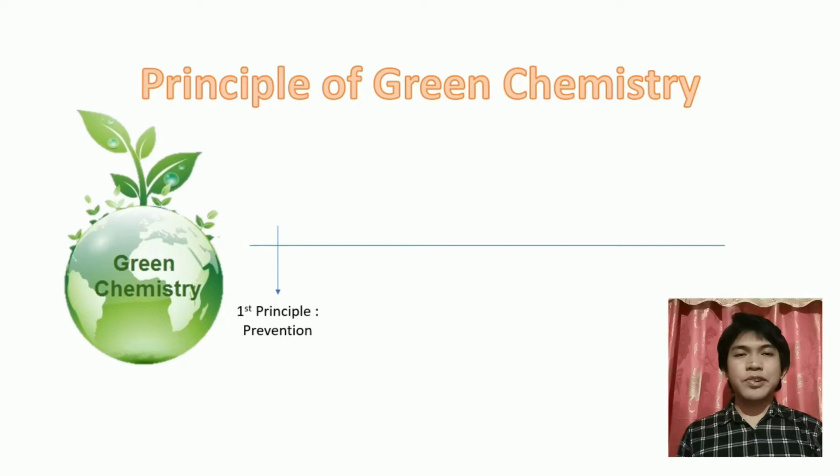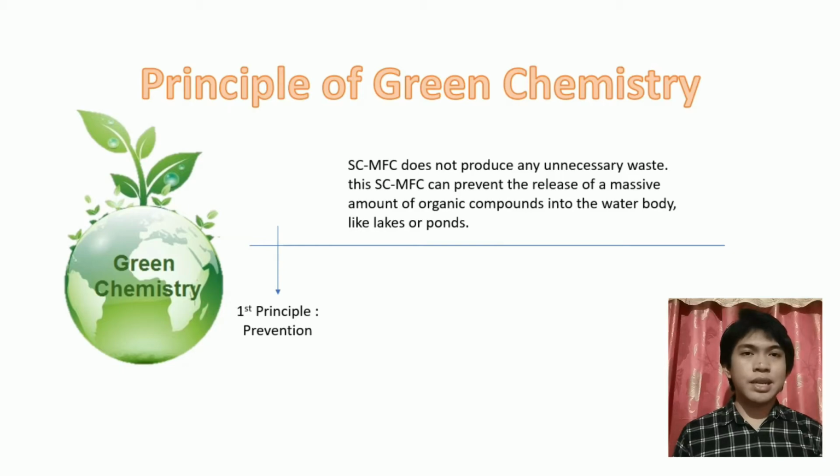Hi there, we move to principles of green chemistry. In the treatment of domestic wastewater using single chamber microbial fuel cells, several green chemistry principles are followed. First principle, prevention. This microbial fuel cell does not produce any unnecessary waste. It can prevent the release of a massive amount of organic compounds into water bodies, lakes or ponds.